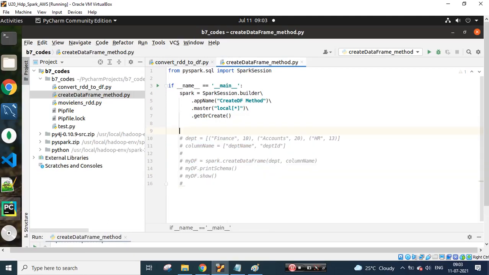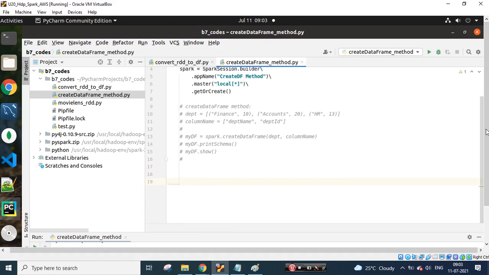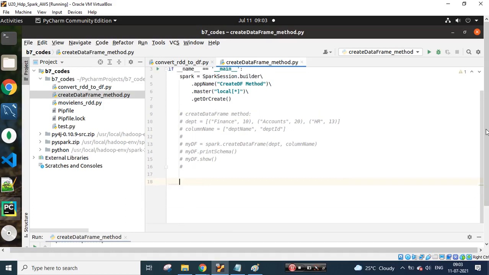So let's say this is the createDataFrame method. Now we are trying to see the struct type method, to be precise.